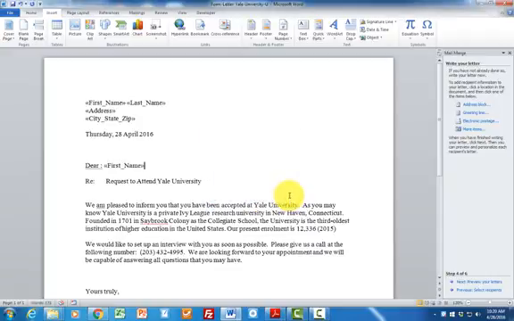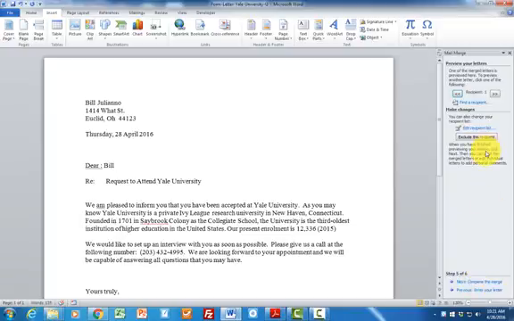Okay, now let's say we're all done. Obviously we could do more if we had an opportunity, but once you've done this, you'll see exactly how this whole thing works, because it is really quite simple once you've done one. Now that I'm all finished with this, I'm going to click on at the very bottom here, preview your letters. And when I do that, you'll notice that it takes the first person, remember that it will be you, your name, and it puts it all in order. And if I want to, up at the top, I can click the arrow that says recipient 1, click the arrow, here's recipient 2, 3, 4, and it goes all the way through.